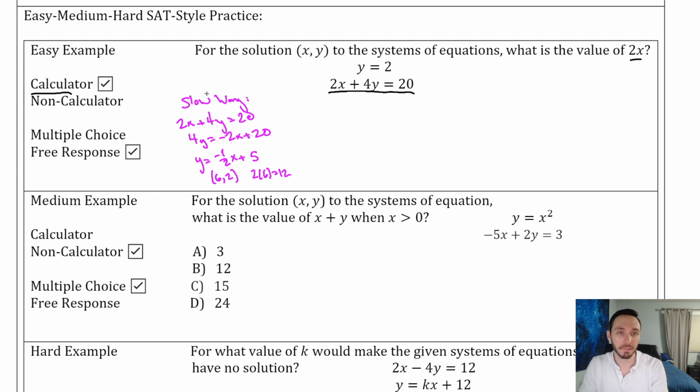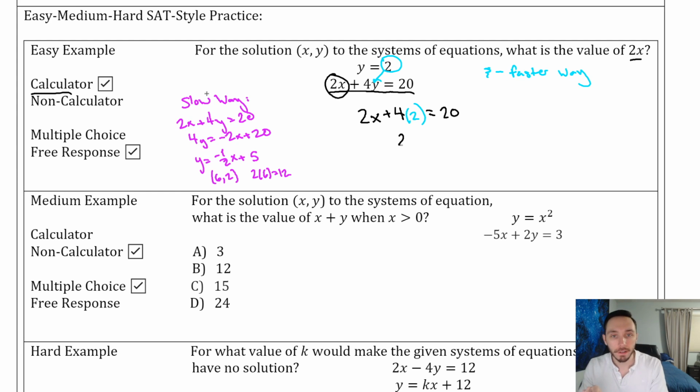So they're kind of capitalizing and taking advantage of that, which sounds kind of evil. How would I do this in a more efficient way? I notice that a 2x is literally right there. So the faster way, and maybe I'll do color coding for this, is to take this 2, plug it on in, and solve for the 2x. So I'm going to get 2x plus, okay, 4 times 2, that's an 8, and that's going to be equal to 20.